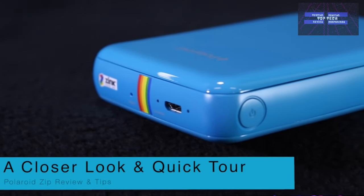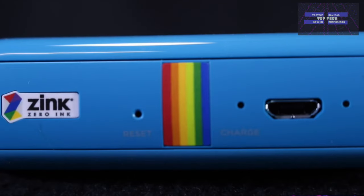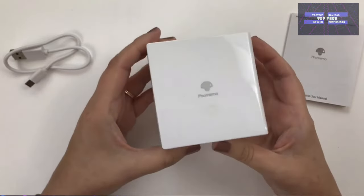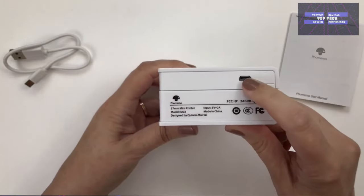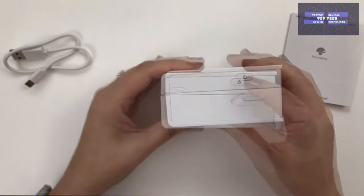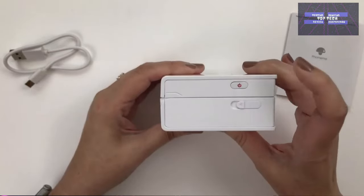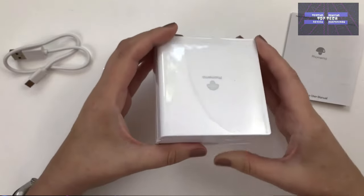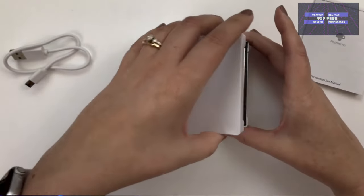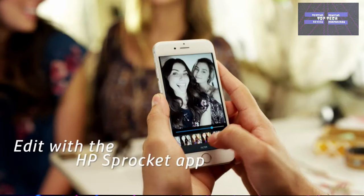What applications work with the printer? If you plan on printing from resources other than your smartphone camera, make a list of the apps you want to print from and make sure the model you buy is compatible. What size photos does the printer produce? Think about what size photos you want and buy a photo printer that can print to those sizes. Will the printer work with my smartphone? All instant photo printers can work with your smartphone, but in some cases it's unnecessarily complicated — check user reviews before your final purchase. How portable does your instant photo printer need to be? If you don't need portability, save money and buy a printer intended to stay plugged in.